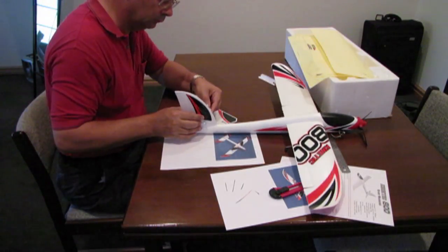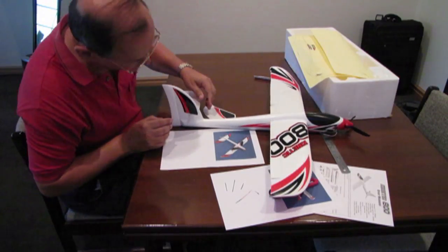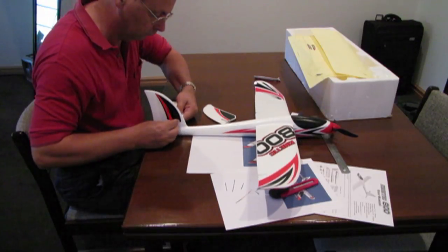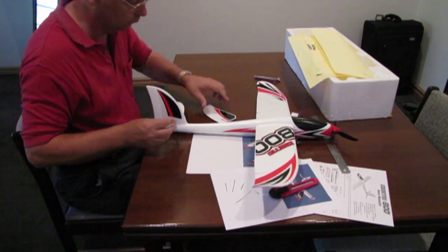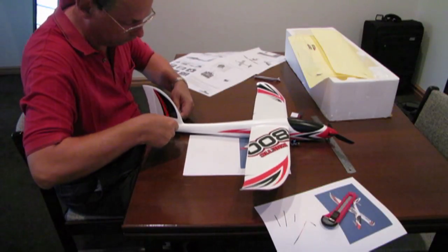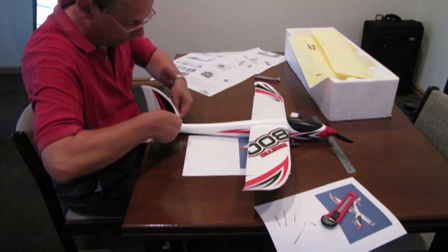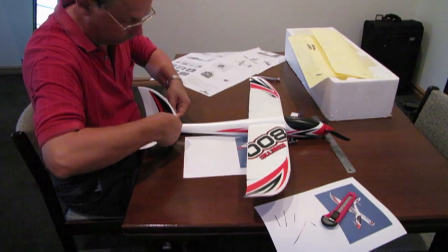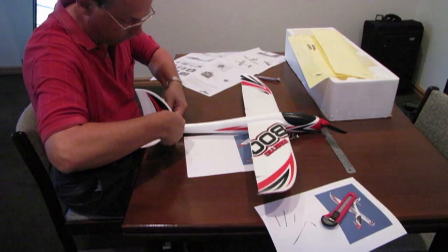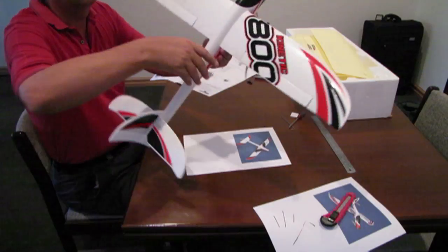Slides in on one side and clips in on the other. The only confusing bit is knowing which way up. I put the clips at the bottom. The exploded diagram doesn't show you that amount of detail. I don't actually think it really matters because the airfoil section of the tail plane is symmetrical. Clips on fairly easily, and as long as everything's flat, you've got everything on the way. Okay, that's pretty much it, other than installing the receiver and battery.